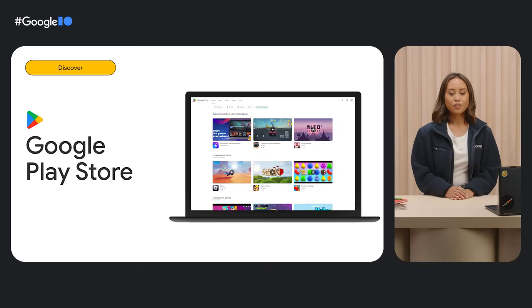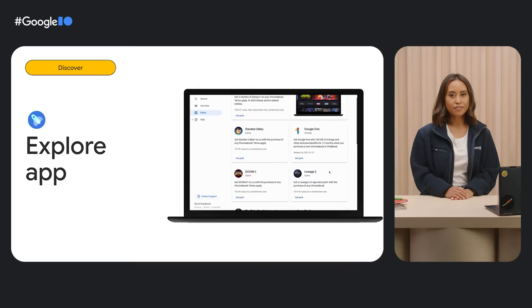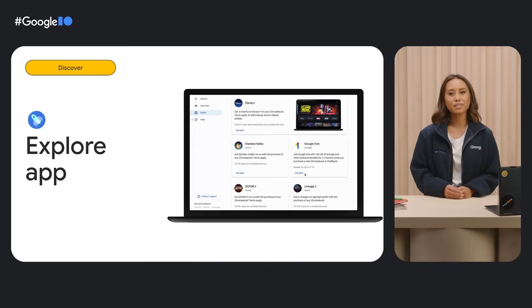Next, the Google Play Store — you can distribute and monetize both web and Android apps on the Google Play Store, which is pre-installed and enabled by default on Chromebooks. Consider updating your Play Store listing with screenshots of your large screen desktop app experience. And finally, the Chromebook Explorer app: we curate recommendations so Chrome OS users can find the best apps and games for their devices. We're always looking for the latest and greatest Chromebook apps, so keep building those stellar user experiences and let us know so we can feature your app on Explore.